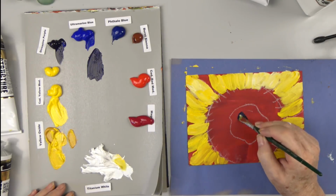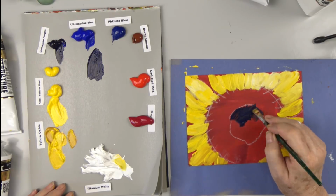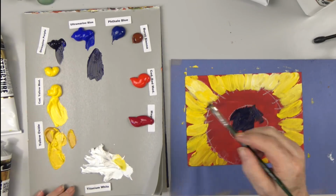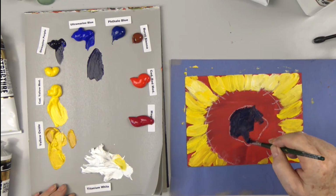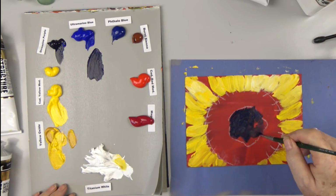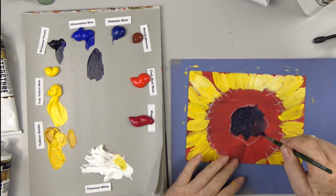I want to come into the center here with purple and paint the inside of this purple. Oh, I'm looking at the flower and automatically sneezing. What do you think of that? Automatically sneezing. How funny is that, right? Now I'm going to come this way with that.